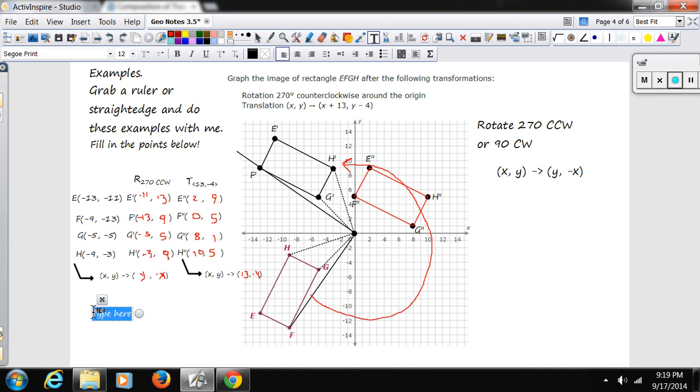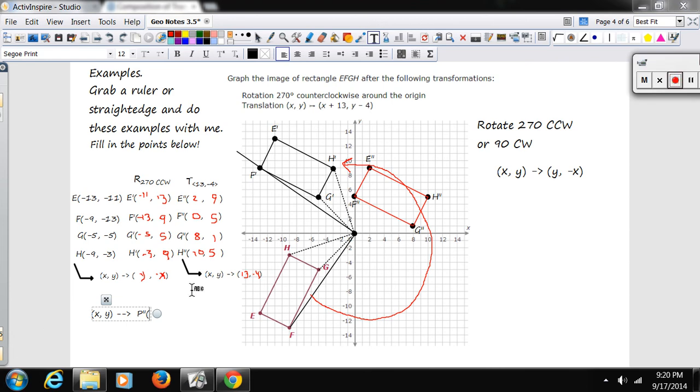What if I wanted just one rule from x to y? What would that look like? Try to figure it out first and then look and see if you get it right. So we're going to go to point E double prime. Let's see what we would go to. How would I get from this E to E double prime right off the bat? See what you can do. Did you figure it out yet?